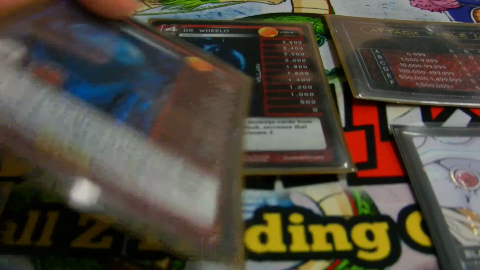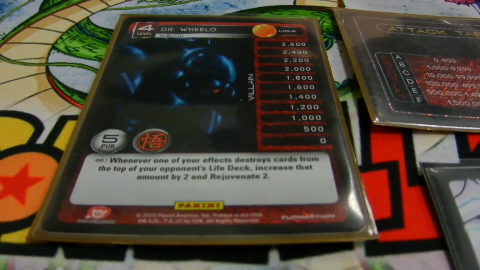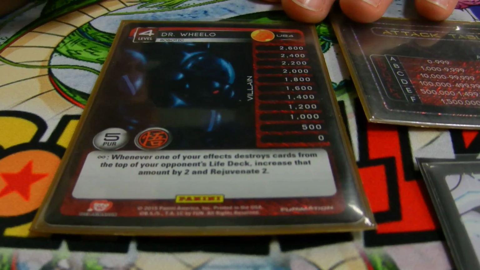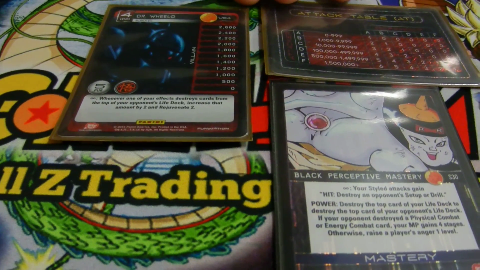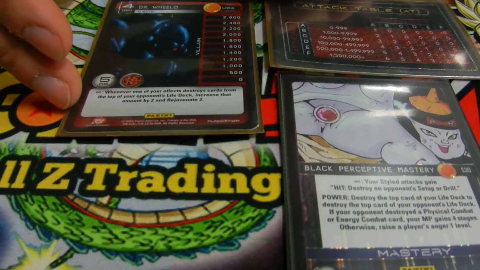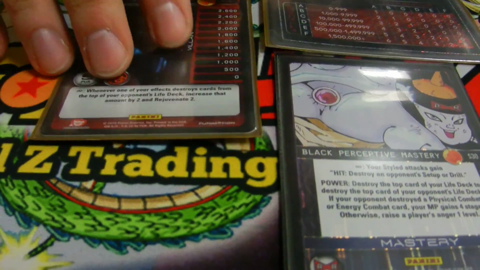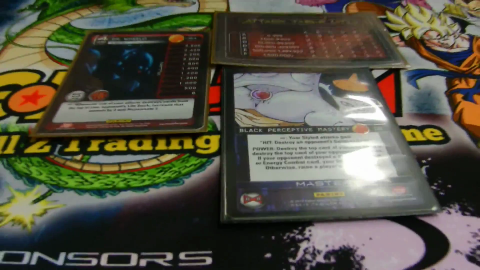Yep. And then his level 4, like in our game that me and AC just had, can combo off pretty crazy, especially with the Mastery. Whenever one of your effects destroys cards from the top of your opponent's life deck, increase that amount by 2 and rejuvenate 2. So what happened with us was... Explain what happened there. That was a pretty sick combination. So I've never seen that trigger before.